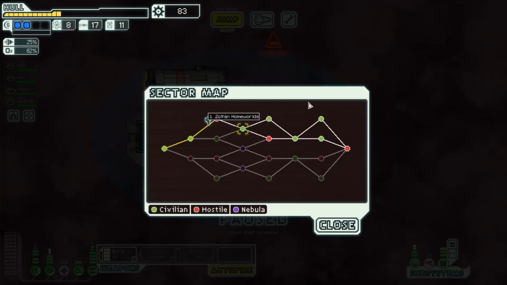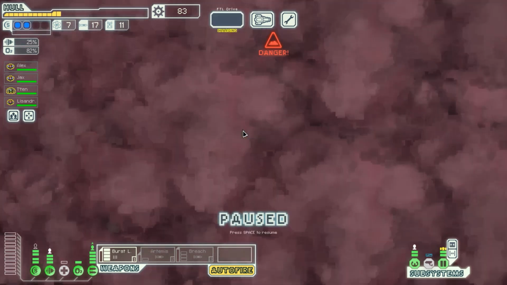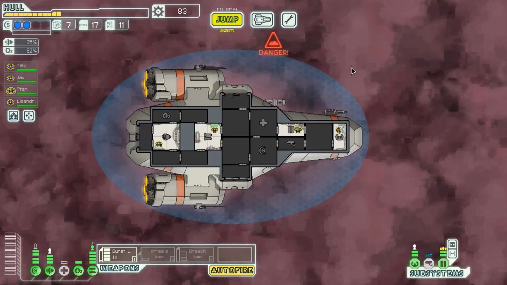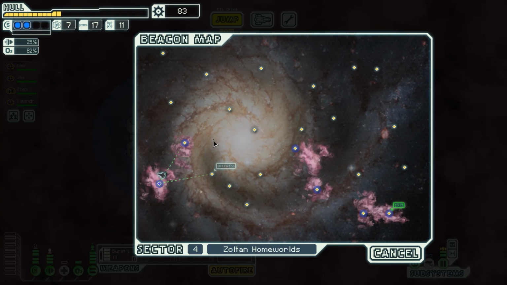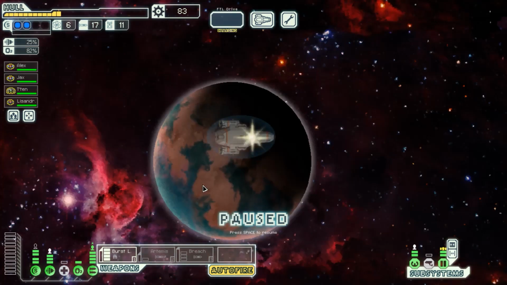Let's go. Zoltan homeworld. Interesting. You arrive in Zoltan space. From what you have heard, they anticipated the coming war and make preparations to hold their borders. Let's go immediately to the stress beacon and see what's going on now.